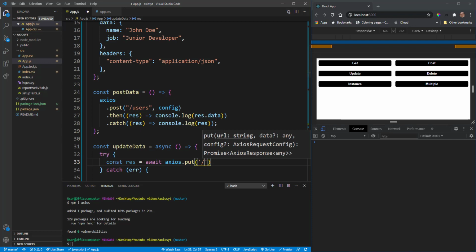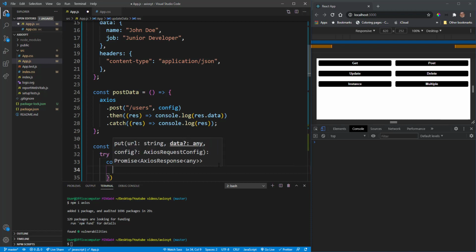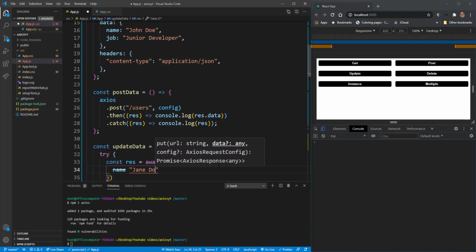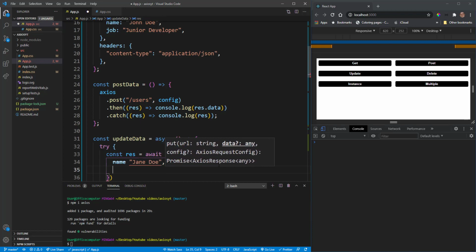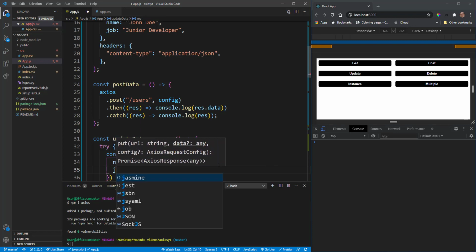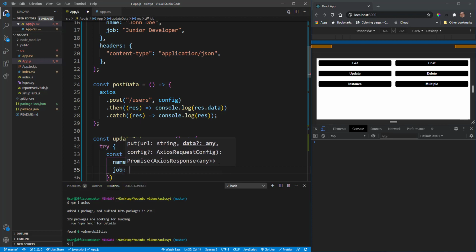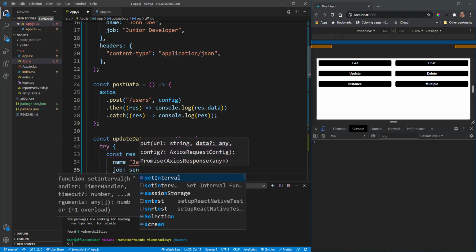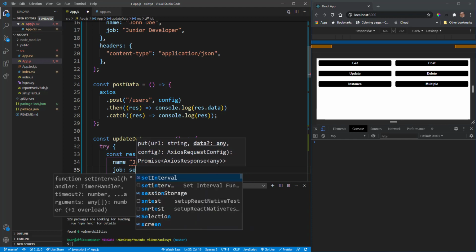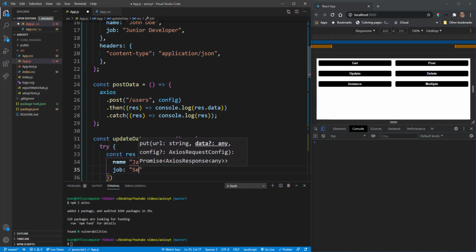But this time we're going to update just a single user, so I'm going to update user 2, and I'm going to update it with a name, let's say Jane Doe this time, and we'll say a job of senior developer.